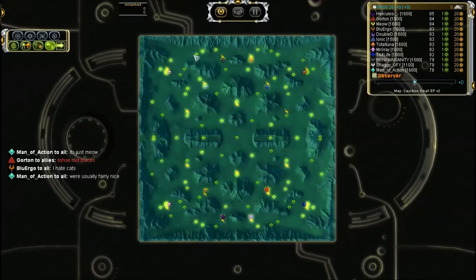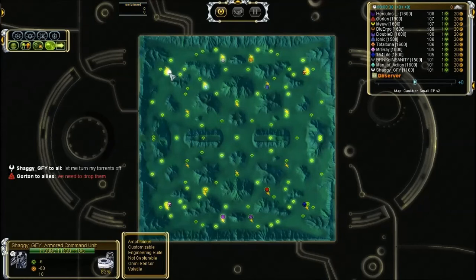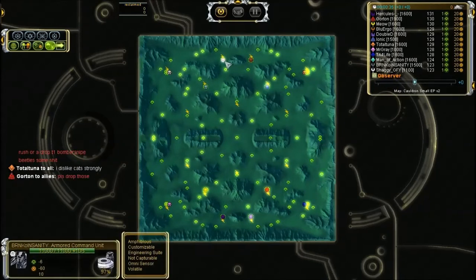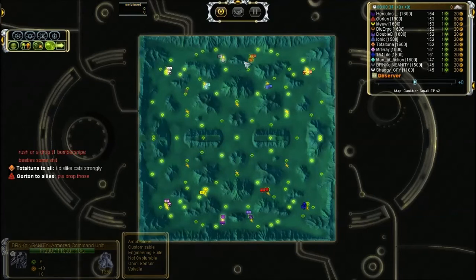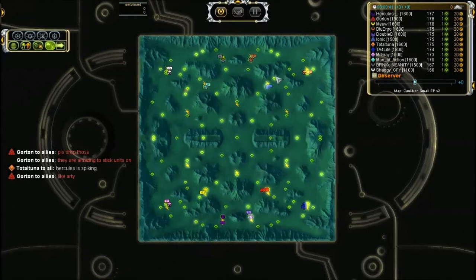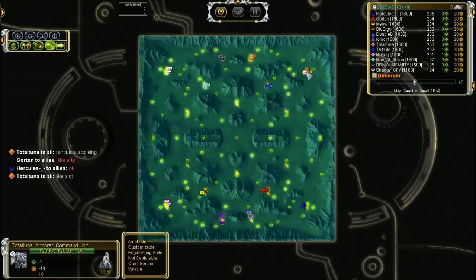So let's say that this one is Team 1. You have Shaggy going Aeon, then Man of Action, UEF, Bronco Insanity, Zabrangan, Aeon. Blue Ergo going Aeon, Ionic, Cybran, and Total Tuna UEF.